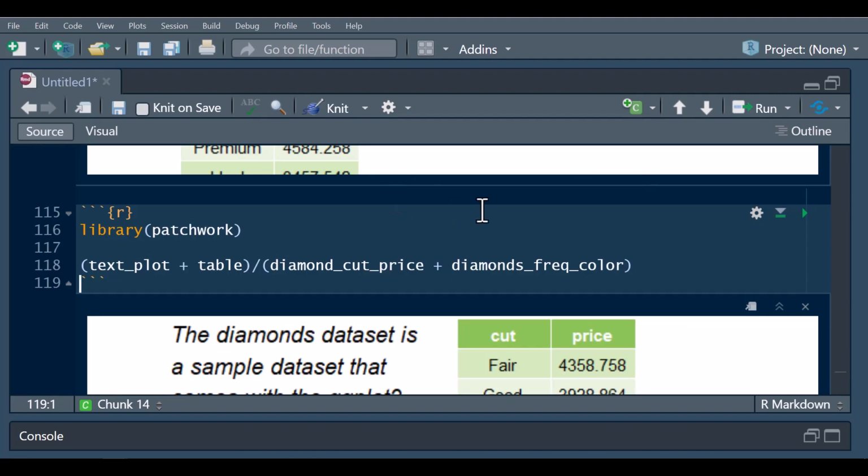So just know that patchwork is even much easier than ggarrange, except that the disadvantage patchwork might have is that you cannot actually give a common legend. In case you're having 2 plots having the same legend, you can't give a common legend to both of them. So this is one of the disadvantages of patchwork. But it's based on your choice. The one that you find much easier to use, then you can use it. So you can just see that the plus sign places 2 plots on the same row, while the slash sign or the division sign places 2 plots on the same column. So these are just the 2 operators used in patchwork.